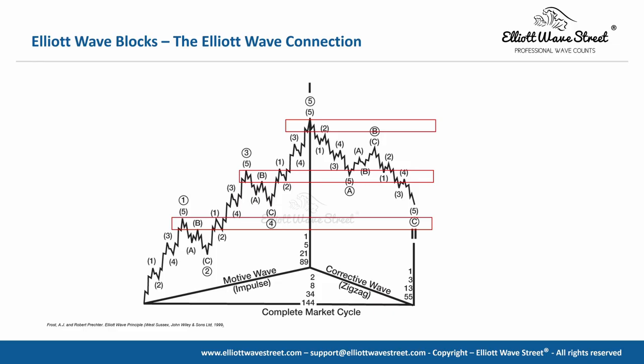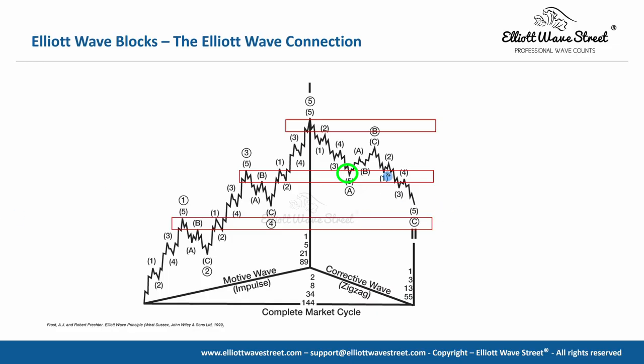So another approach that we can use, and we're going to see examples in a chart, is drawing the Elliott wave blocks at the end of each impulse. So this is going to be especially good for the next corrective leg, for example. And also, for example, in this case, it will be helping us find the end of A.